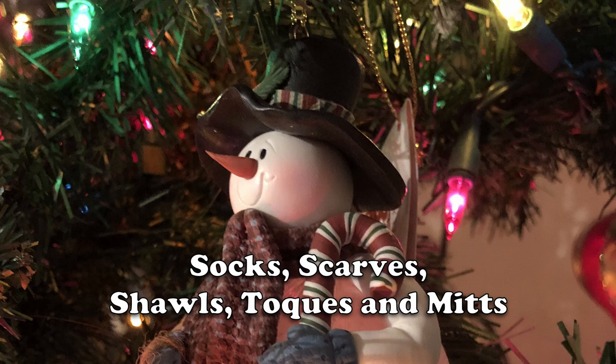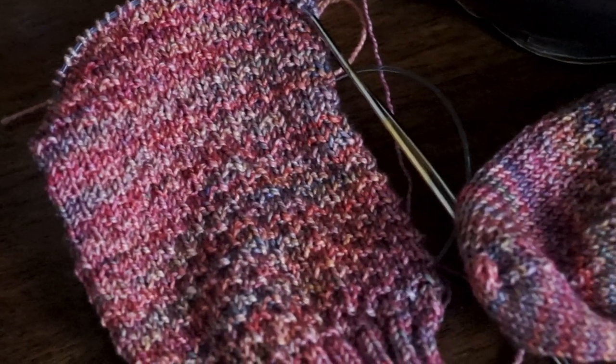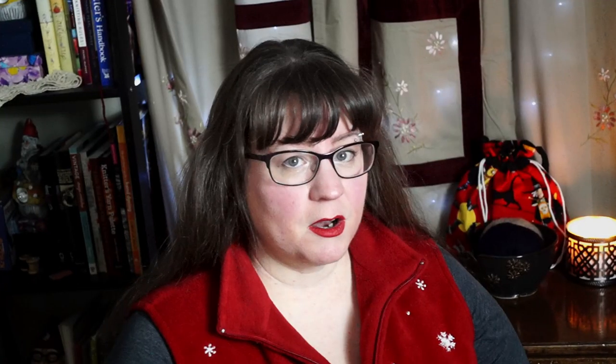Socks, scarves, shawls, toques, and mitts. If you're a knitter or a crocheter, you might want to treat one or more members of your friend or family group with a warm woolly item. I make socks for our family elders each year, but sometimes I have a little extra bandwidth to make mittens or hats. Of all these items, standard winter toques or beanies are the fastest to knit, with mittens possibly coming in a close second. You can use a larger gauge yarn and needles and still have a warm set for cold winter nights. The smaller your gauge of yarn and needles, the more effort and time you have to put in, so factor that in when doing yarn crafts on a deadline.